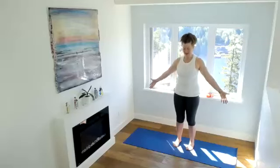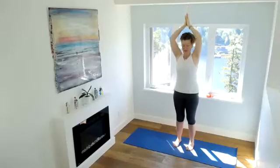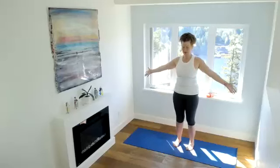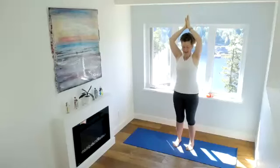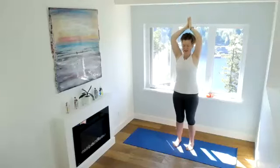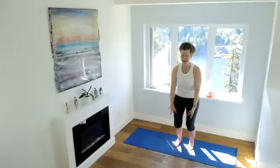And inhale, radiating out like the sun. And exhale through the center from the top of the head all the way down to the feet. Let's do that, draw the belly in. Inhale, radiating out. Exhale, aligning in. Inhale, expanding out. And exhale, drawing in towards your center. Just do this in your own timing a few more times just to arrive here on the mat.